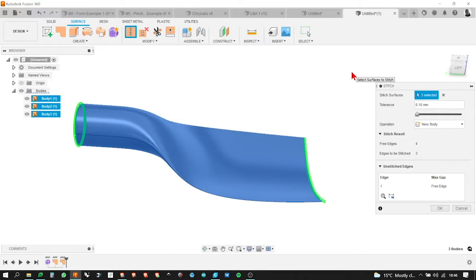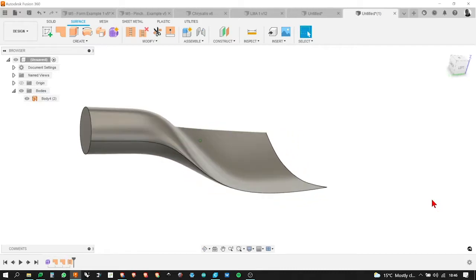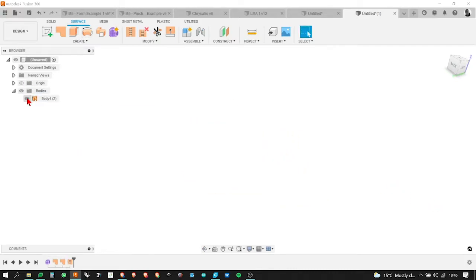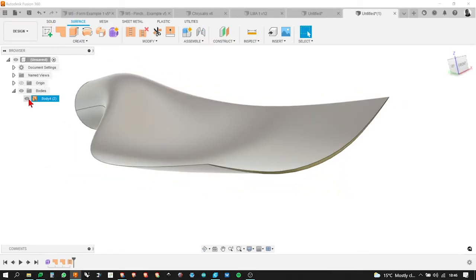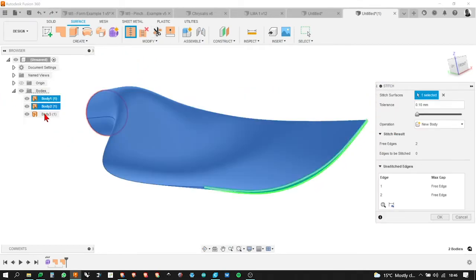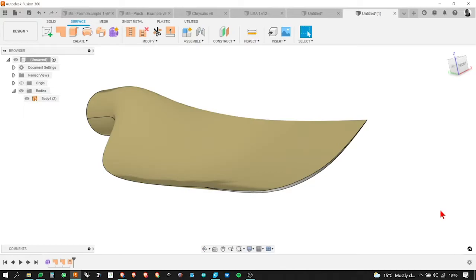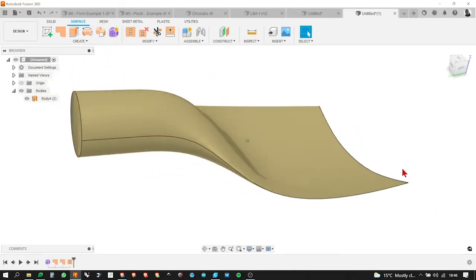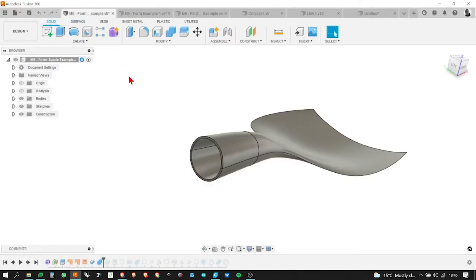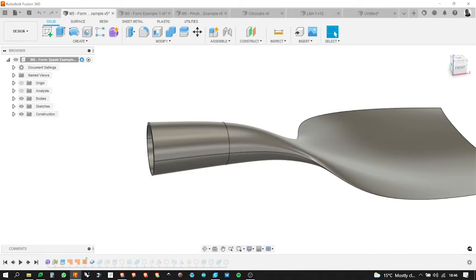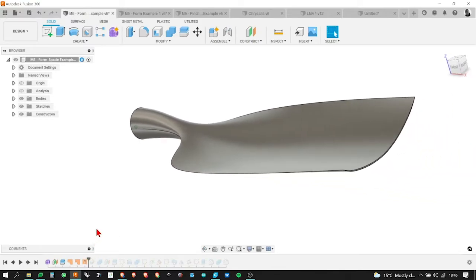So once you've stitched it and selected those 3 surfaces and clicked OK, it should turn into a body, but it hasn't for whatever reason. Or maybe I didn't. It's weird. Whatever reason, mine's not showing as a proper stitch. Wonderful, an issue with that. We should have something that looks like that. Blue's good.